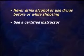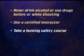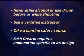Share your knowledge of firearm safety with others. Never drink alcohol or use drugs before or while shooting. Get your gun safety education from a certified instructor. It is recommended and even required for most individuals to take a hunter's safety course in order to qualify for a hunting license. Keep in mind that there are multiple styles of firearms that function differently and that each requires ammunition specific to its design. Always consult the manual or a qualified expert.